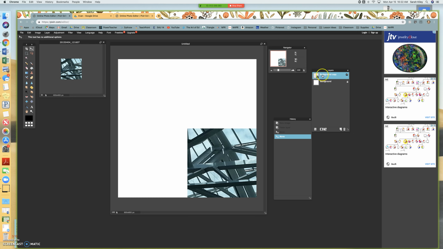So this background copy is on top. I can rename these if I want. I can just double click on the layer and I can call this bottom right corner if I wanted to. Okay, whatever you want to do, you don't have to name them, but if it helps you to keep it organized, you definitely can.